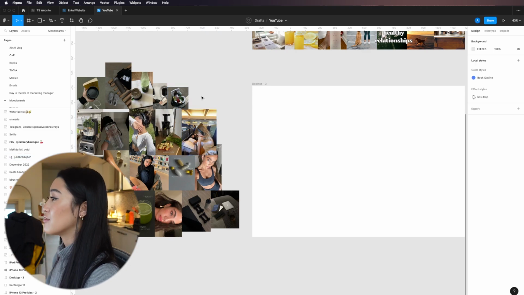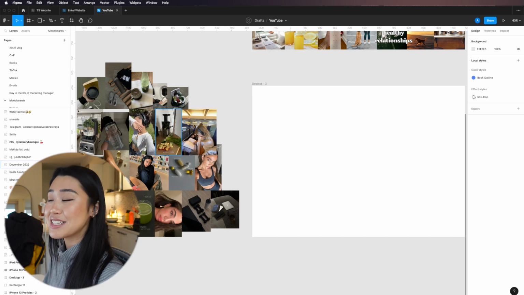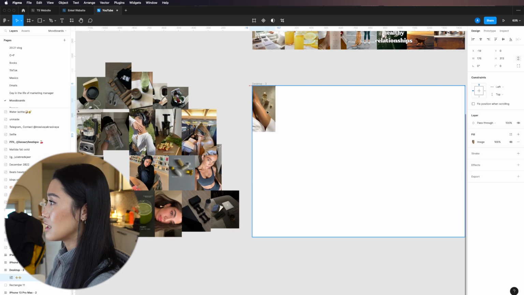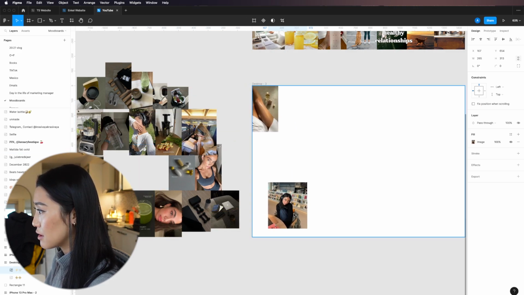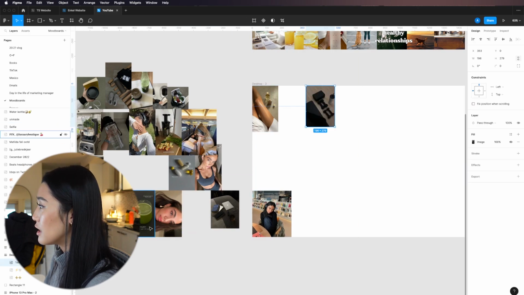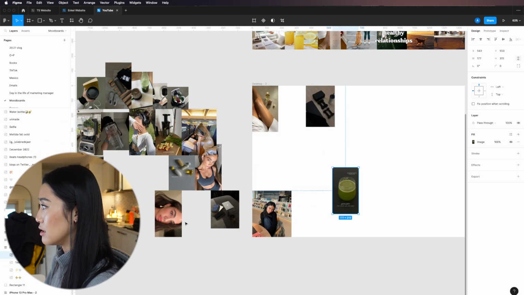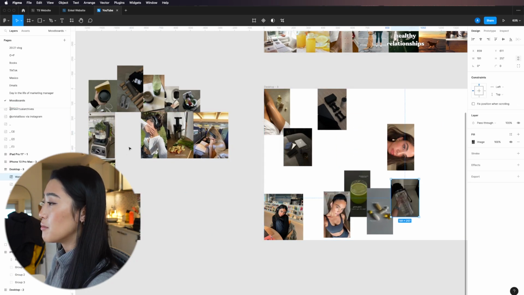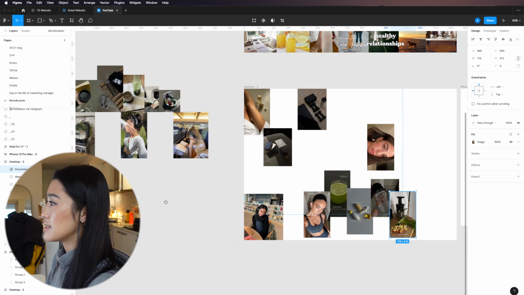This is what I love about Figma, it's so easy to use because all you have to do now is drag and drop the photos onto your vision board. So I'm just gonna start with my favorites and I'm just gonna drop them in no particular order and sort of just position them around the board how I see fit.